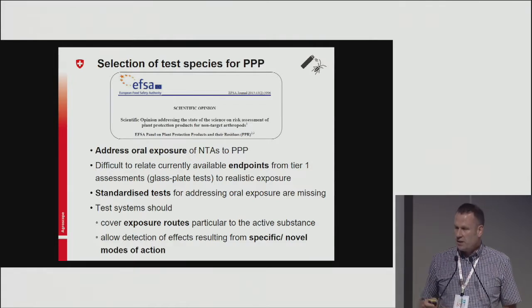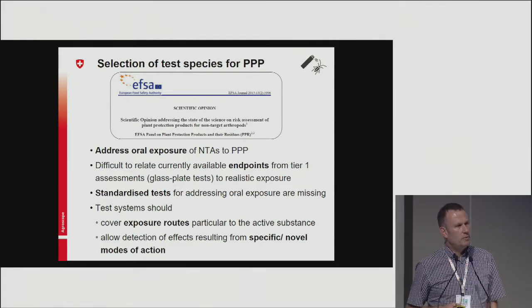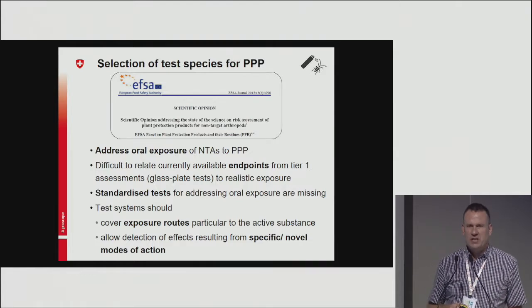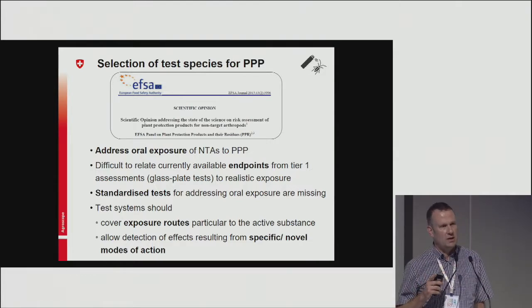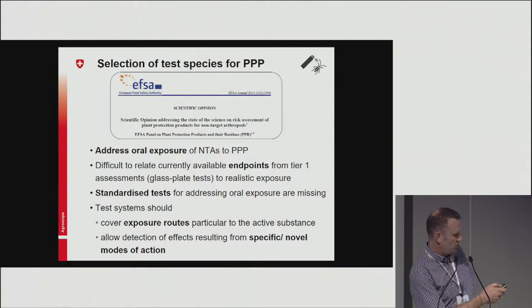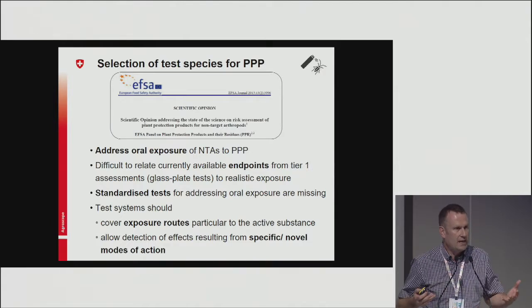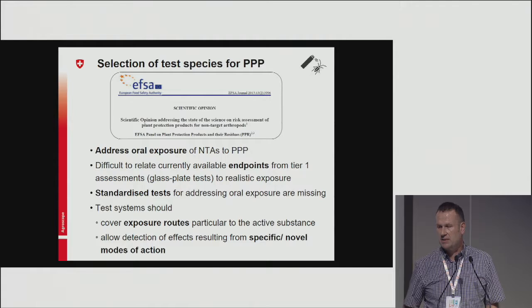To my surprise, when I was preparing this talk, I found a document which I find very intriguing. It's a scientific opinion from the PPR panel from EFSA from 2015, because there they have not talked about RNAi products that will show up, but they have talked about systemic insecticides a lot. And some conclusions you see here from this report, what they recognize is that we don't account for this oral exposure pathway well enough, which is the case already for systemic insecticides.